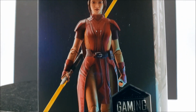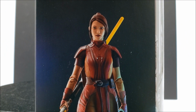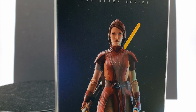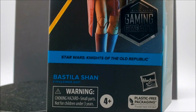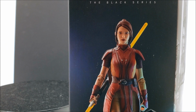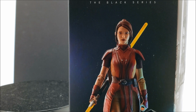So here's the package here. Nice image of Bastila. I will say, I think she looks a little more on the animated side more than a realistic interpretation. In fact, when I've seen the images of the figure, it almost reminds me of a Kotobukiya, or I forget whatever that brand is, the statue brand, Kotobukiya or something like that. You'll know what I mean. Gaming Greats. I have heard reports of these being found at Walmart as well, so for being Gaming Greats action figures, they're not exclusive to GameStop. Or I think maybe Bastila and Malik were not really considered exclusive.